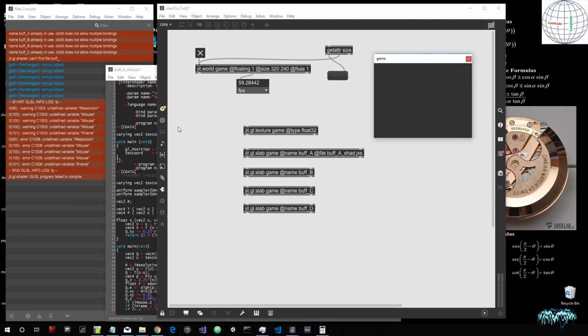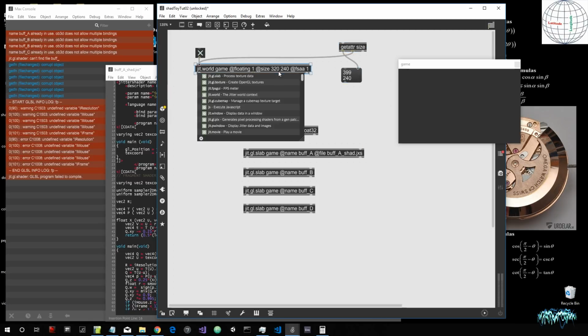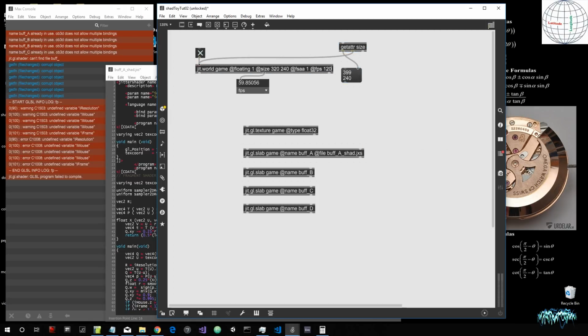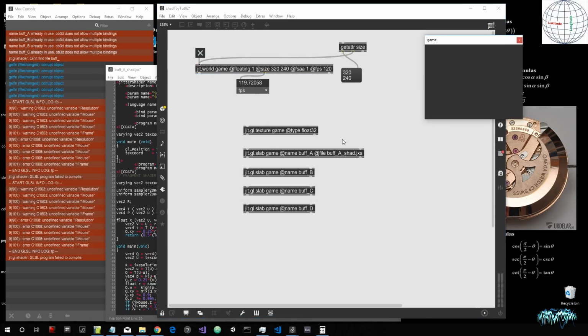Okay, we got some errors from the shader. This is not a problem. Cool, so we get the size of the window. Let's actually set the FPS for this bad boy to 120. So now we should be around 120. Okay, cool.